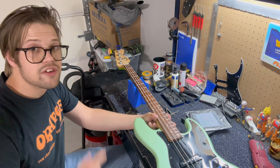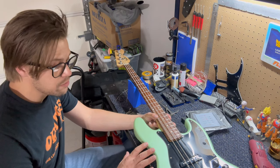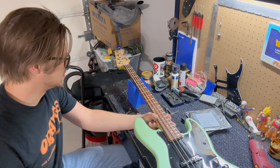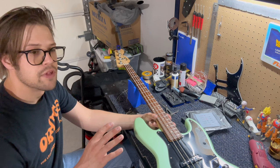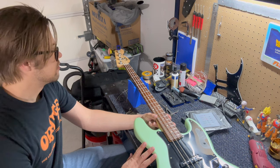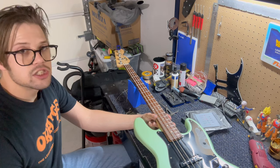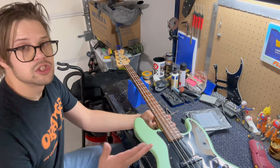Like I was saying, not every instrument is the same though, so I follow basic Fender specs when I'm going to set up just about any instrument, especially 25 and a half inch scale guitars. I think there's a 30 inch scale bass. I'll follow the Fender spec to get me in the ballpark of where I'm going, but then I play to the instrument. And with that, I mean that every instrument requires its own separate setup, whether that be slightly higher action, slightly more relief in the neck, maybe your instrument likes a bone straight neck.